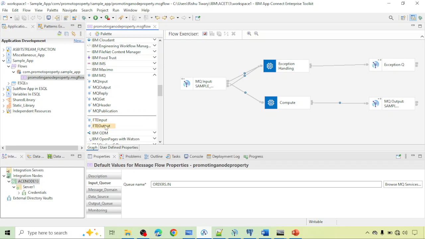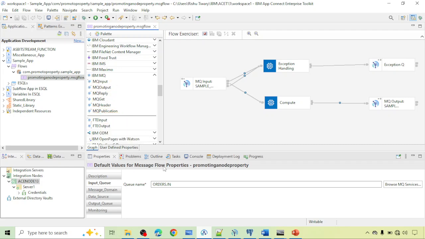These are not very important; I have never seen them used. So the most important are these five, and among them MQ input and MQ output are very frequently used. We will learn all these things in detail, so you don't need to worry if you don't know the basics of this.